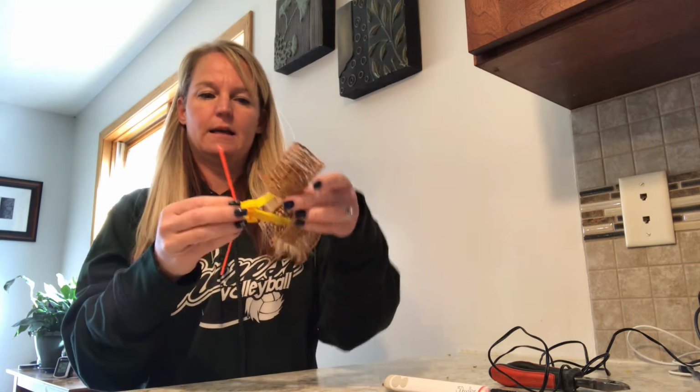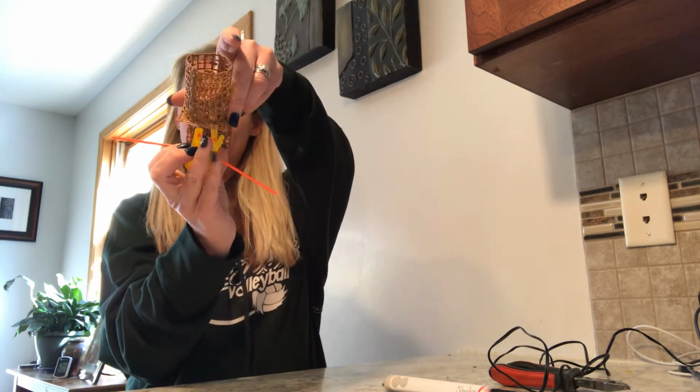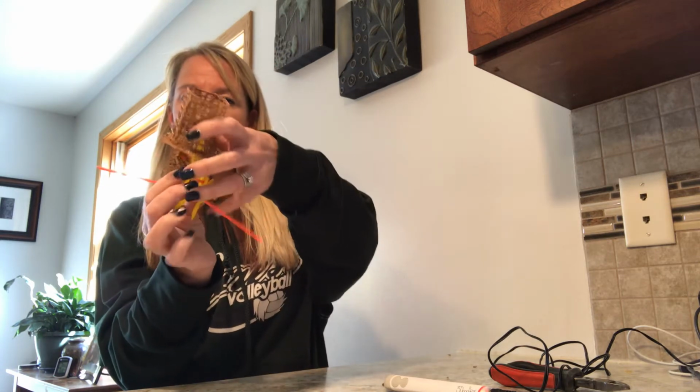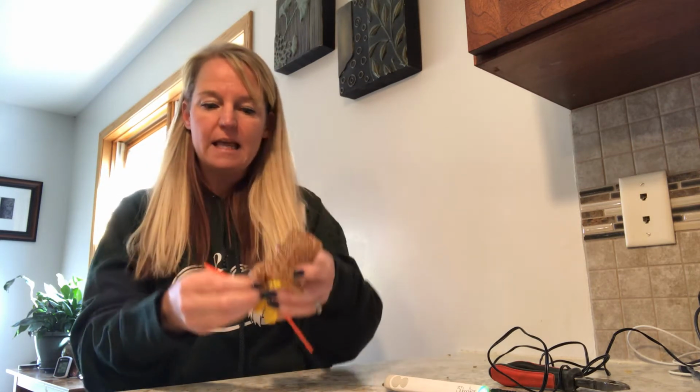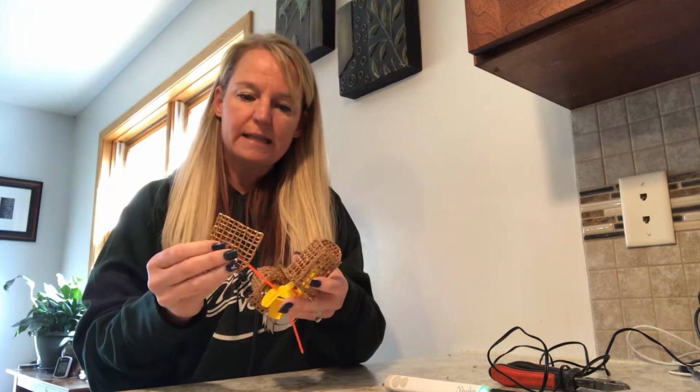All right, and you would think that's the way it should go. It actually needs to be turned this way. All right, so the sticks should be out the sides. Then we are going to take one of our side pieces, place that on the stick.